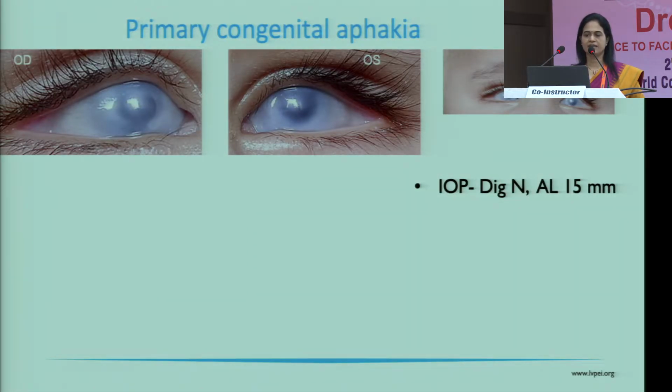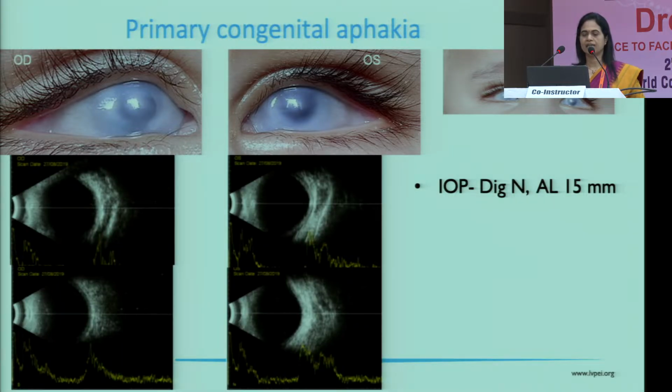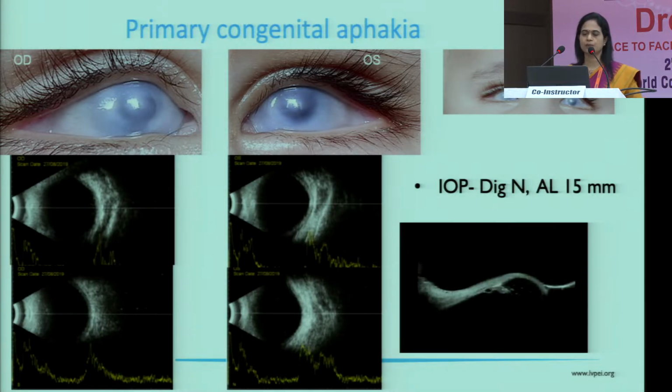Primary congenital aphakia, again we know it's a clinical diagnosis. If any of us have seen this case once, I don't think we will ever miss it. We know how the corneas look pearly white, and these eyes are usually small, axial lengths are very small. If the eye is larger in size, if there is an asymmetry in the size, then you know you're dealing with glaucoma here. And on B-scan, of course, you will not be able to see a lens placode, but the UBM helps you to understand as well the anterior insertion of the iris and ciliary body as well as the absence of the lens in its position.